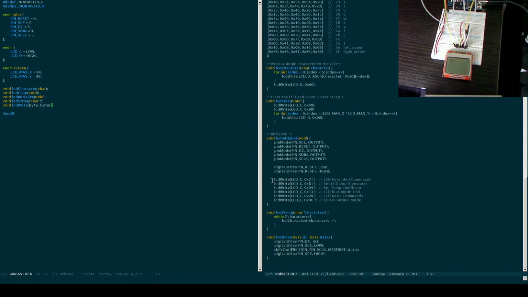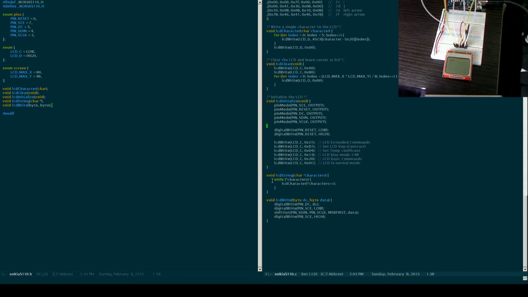So the pins should be there, as well as pin modes. This is just initialize the LCD. It's bad to have magic numbers, so I will change those as well. Let me just finish commenting the functions.